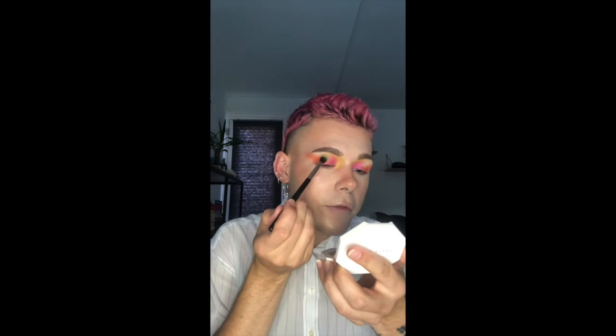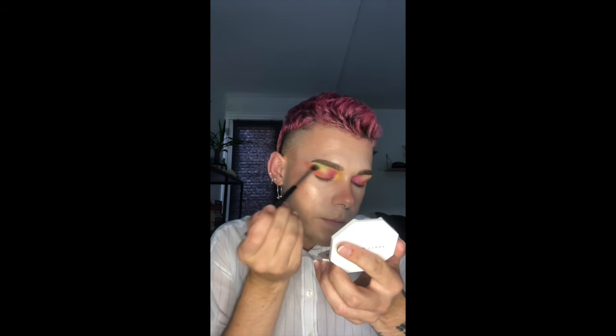And actually we're getting to the finish. So it's not something that takes that long when you've just got the hang of where to put the colors. I'm gonna start with the color A3, which is this very lime, shimmery color. I'm just gonna fill out the last space. And because it has this shimmer to it, it's also very nice to help lift the brow bone and give that highlighted effect.